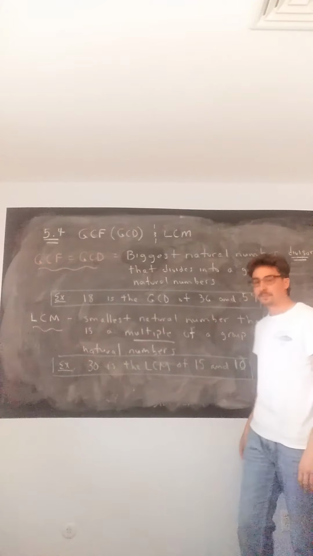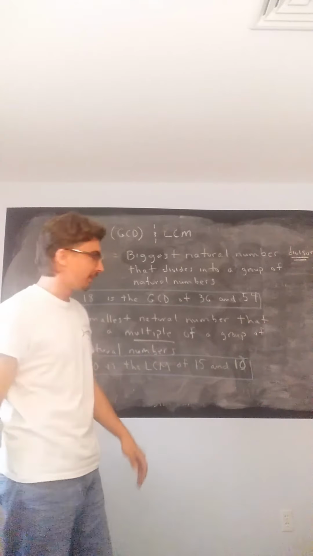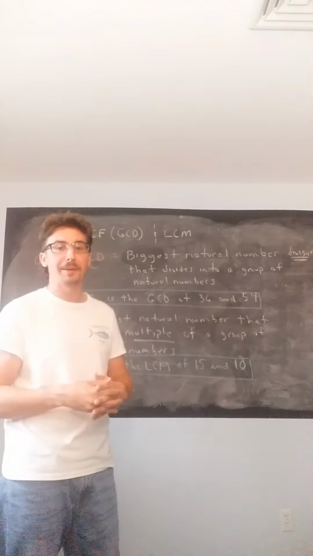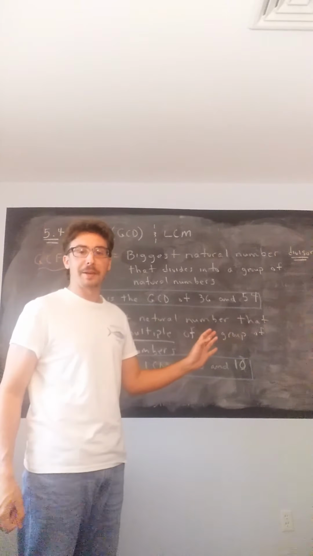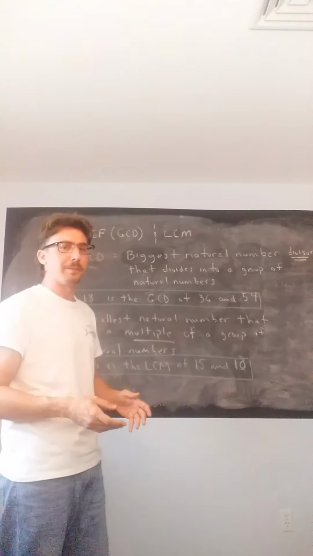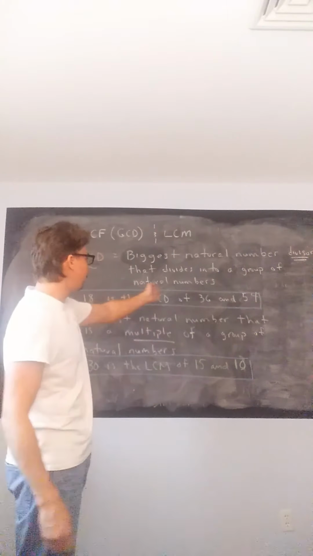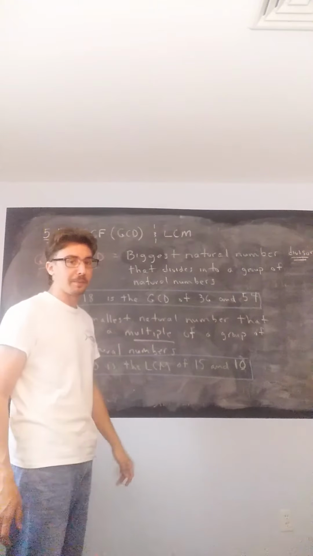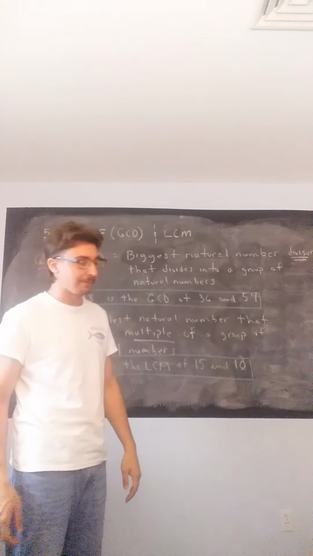Now this is stuff you actually learned in elementary school, and when you read the textbook, you probably think back to elementary school. But this becomes a little bit harder when the numbers get bigger and they're off the wall numbers, not nice numbers like 15, 10, 30, 36, and 54. What happens when we have bigger numbers in the hundreds or thousands? So I'm going to show you systematic ways of doing that.